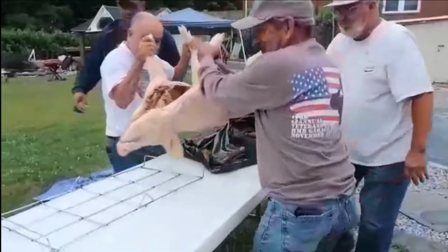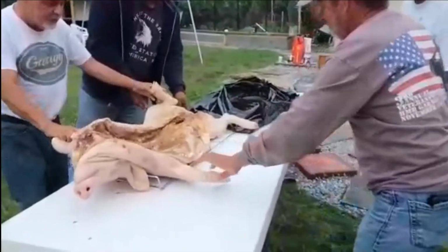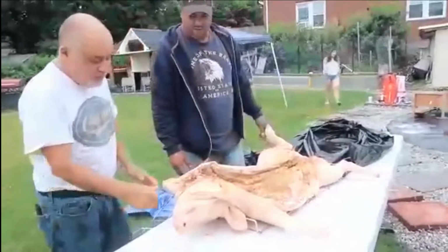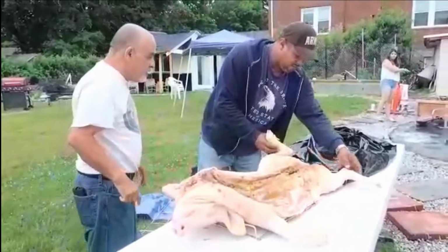Now the injection, some mojo marinade. What is this? It's Spanish. Yeah. Injecting it to make it tastier. Flavor. More flavor.